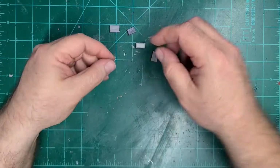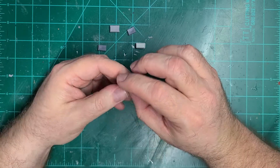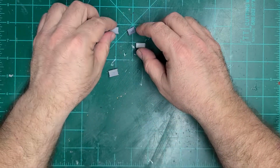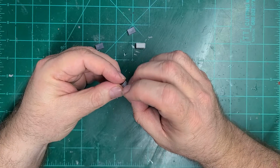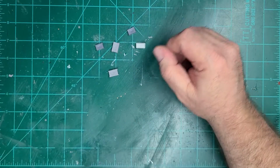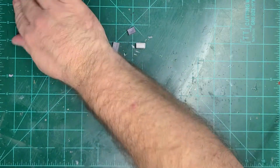But that's fine. What I'm going to do is run my fingernail along the bottoms here, because I had them taped down, so some of the paint pooled up at the bottom where the tape was. So we're going to get some paint, and we're going to dirty them up a little bit and see how that goes.